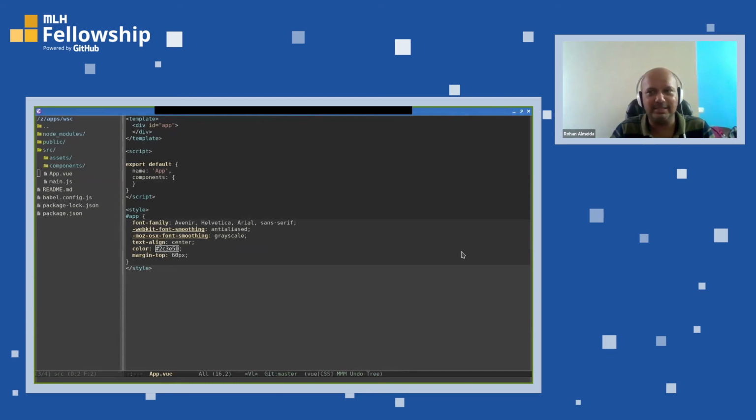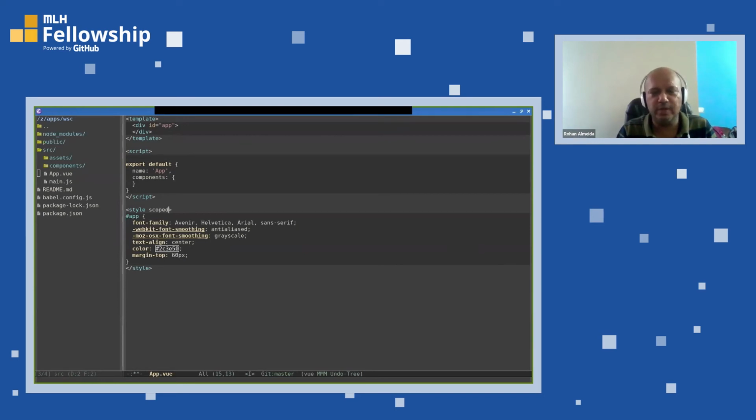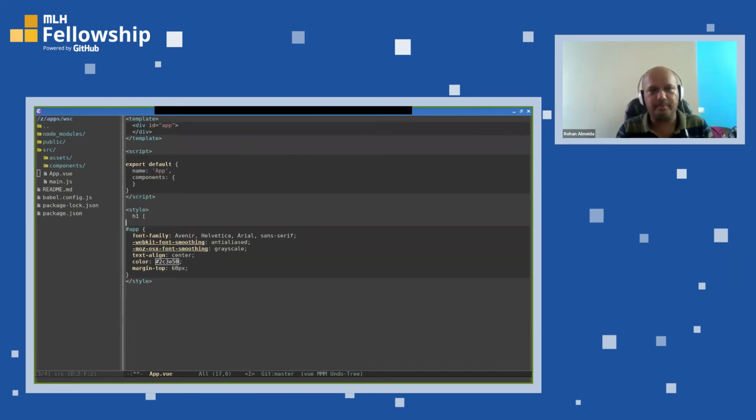I do store on /z. I'll explain why later. It's interesting. And you can store your styles also in your Vue components. Another good thing about styles is lang. There's some keyword, I think scoped or something. I'm not sure. But if you do this, your CSS will be locally scoped to only this particular Vue component. If you don't do scoped and you style your h1 tag, this will affect the h1 tags on the entire page.